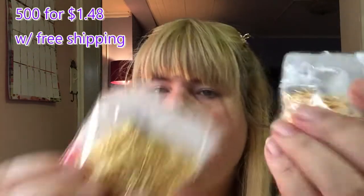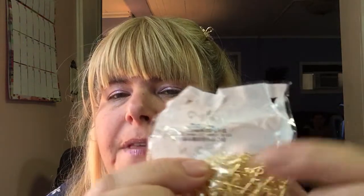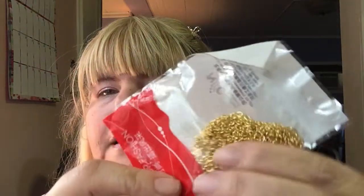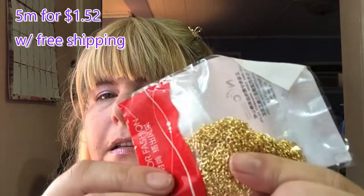So these are just some gold fittings — I told you I bought some gold fittings. These are just the pins that you can make the earrings with. And these are more pins but these ones have like the round thing on the end — you see the little round thing on the end. And then I also purchased some gold chain.